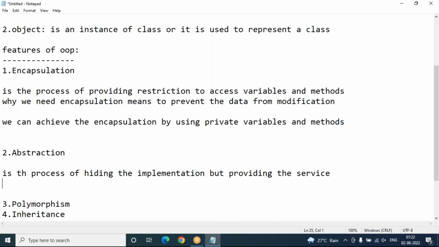Implementation can be hidden and accessibility can be open. The logic code is completely hidden; I'm not going to disclose it to anyone. Through that logic code, whatever service or result I get, I can share that service with them. They'll only access the result or service. They don't know what I implemented, how I implemented it, or where. So for security reasons, in general, we use abstraction in object-oriented programming. This is also one of the important features in object-oriented programming.